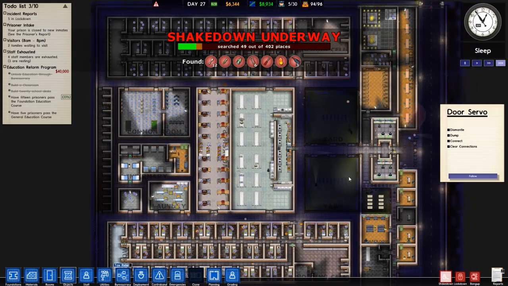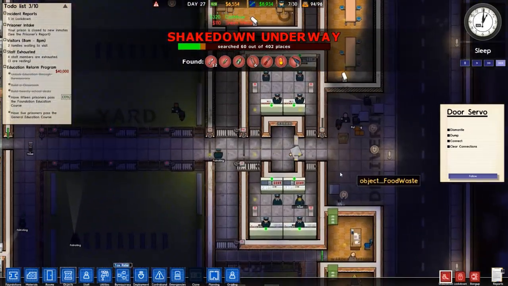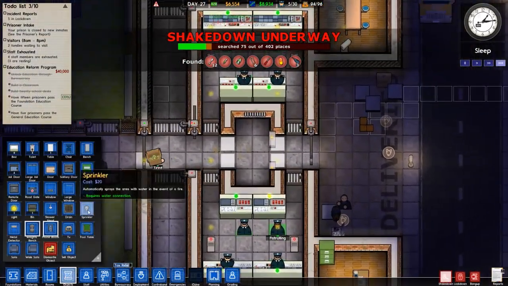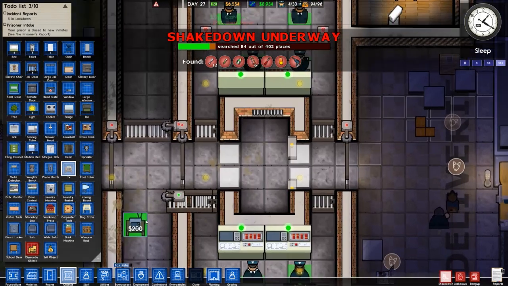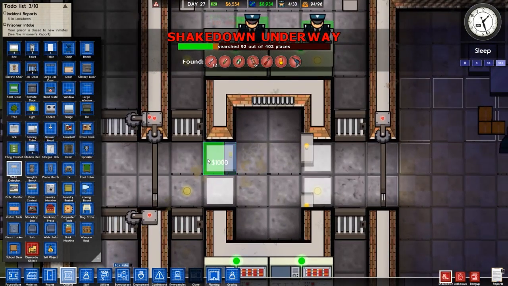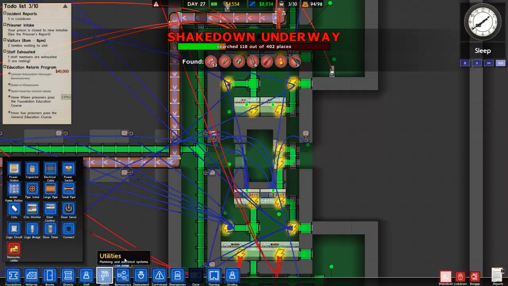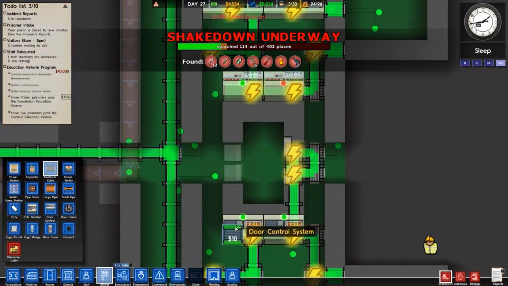I don't know why, it's just the way it is. I have a feeling that that'll be changed at some point. But anyway, as you can see, people are getting searched. What I want to do, I've been meaning to put in a metal detector, or at least a couple of metal detectors over here. There we go. We don't need them, but it looks good. And, you know, sometimes that's enough.